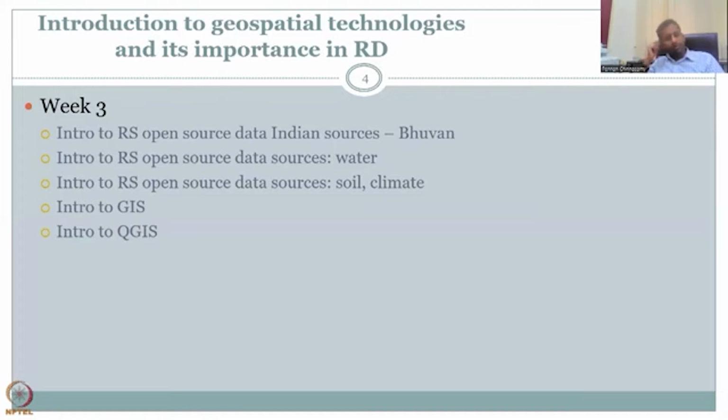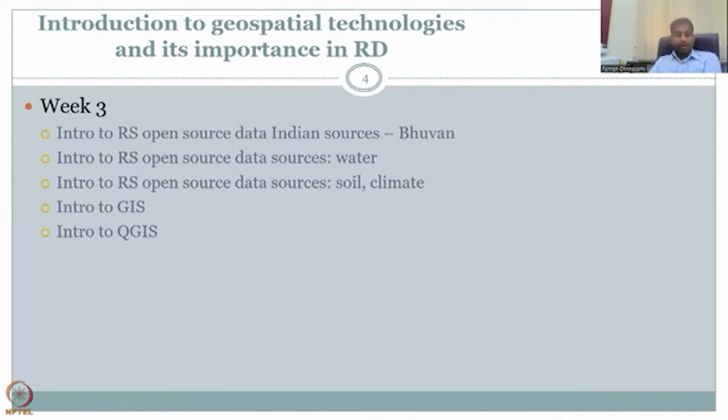We need software, and that is where GIS comes in. GIS stands for Geographic Information Systems. We said that this is where the data converts to information. So it is not a GDS, a Geographic Data System, it is an information system. So from the remote sensing data, we convert it to information using GIS. GIS plays a very vital role. And again, we gave a very short introduction to QGIS, which is Quantum GIS, an open source software for using GIS.